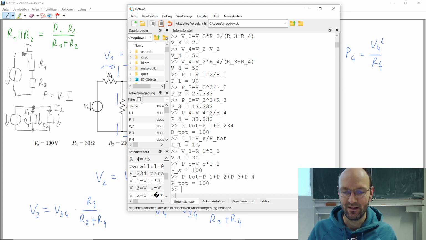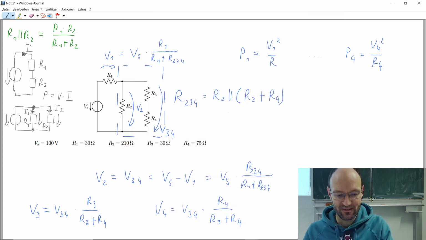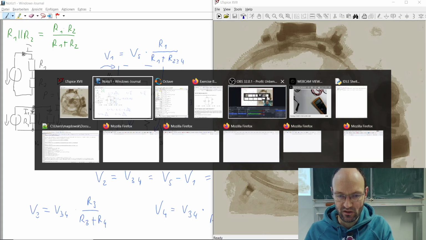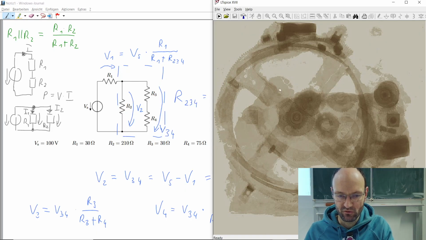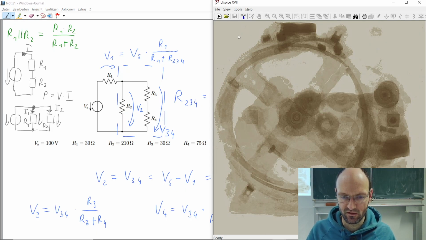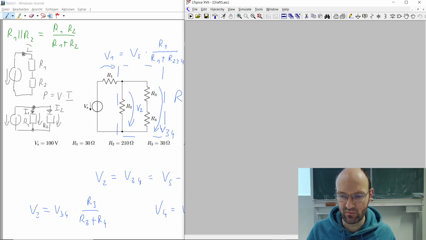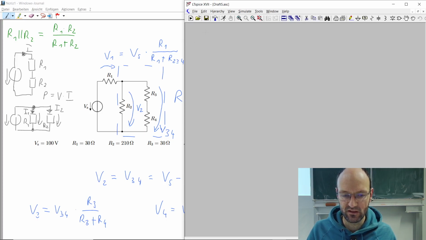Okay. Then maybe let's get back to the LTspice simulation. And okay, I can also leave the circuit as it is here. So now we need to click on this button here for a new schematic. And the first thing that we need, and maybe I will enlarge this just a tiny bit, the first thing that we need to have is the voltage source.